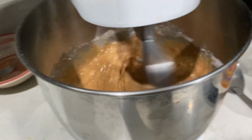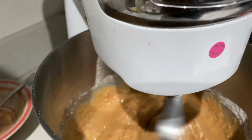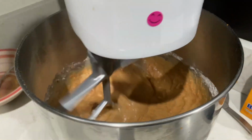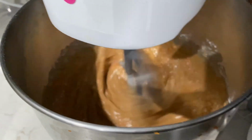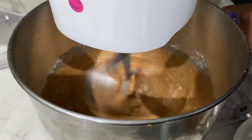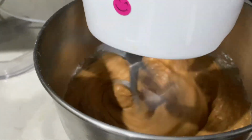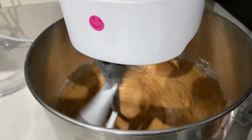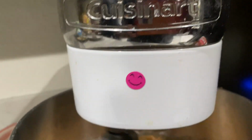No, the packet. Carrot cake mix, yeah. So, just mixing it up. So just gonna gradually turn the speed up to 6. And 7, and then we're gonna stop it. So let's check mommy's side.